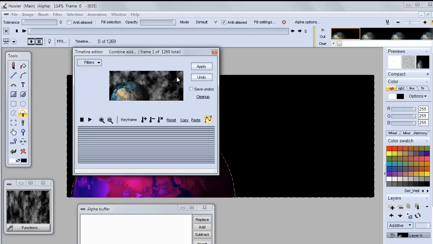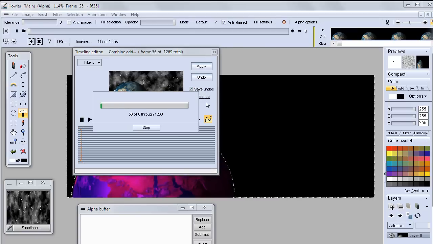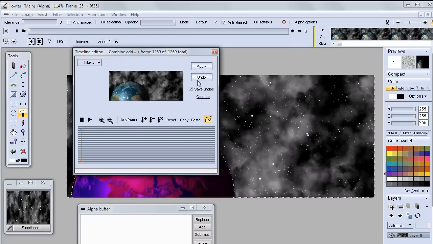Alright, so do we want that over every single frame? We sure do. So let's go and apply that. Now if we do something wrong here, it might be nice to save the undos, to have one level of undo for the animation, just to be safe. This of course is saving it to hard drive, so you need some space and you need some speed on the hard drive. It will slow you down a little bit, but it's insignificant slowdown if you consider how great it is when you can do an undo, which I don't need this time because I did this right.